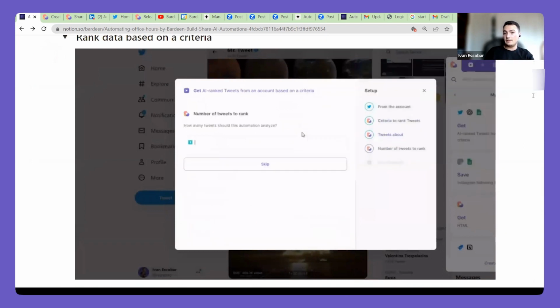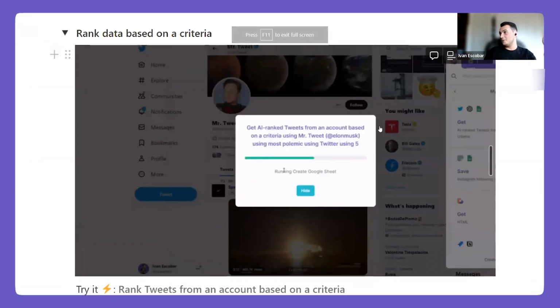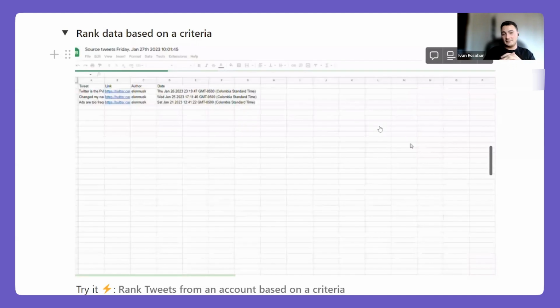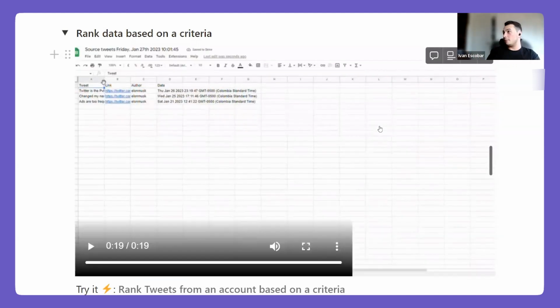It gets AI-ranked tweets from an account. So let's say you wanted to get all tweets from Elon Musk, and rank them based on how polemic they are. So this is a fun example. You get the ranking. But this can also be applied to other use cases, like, hey, rank me this list of apartments based on their prices.